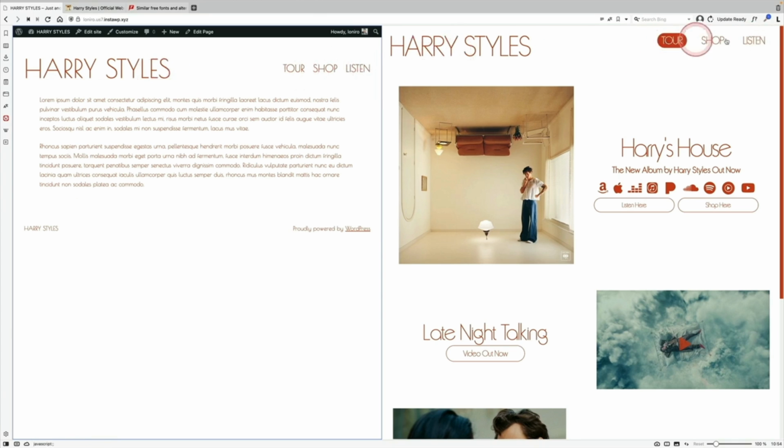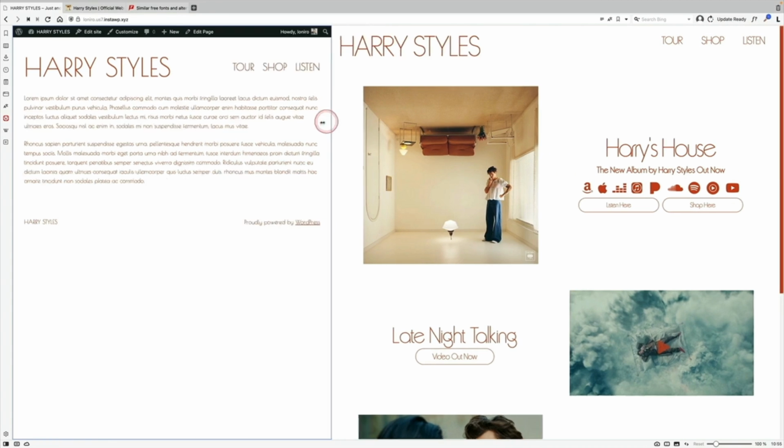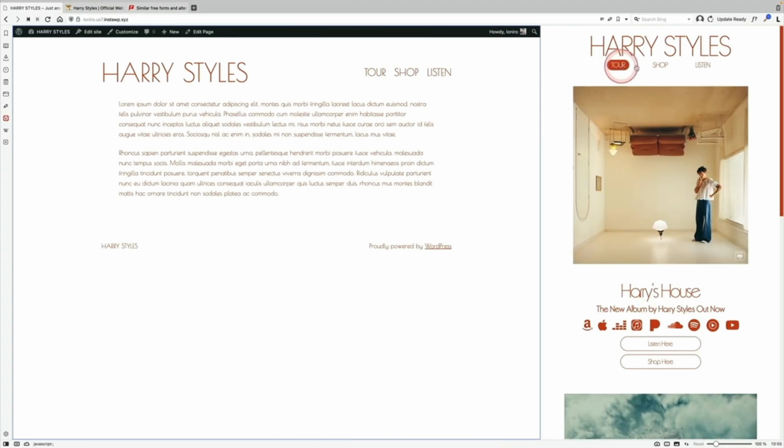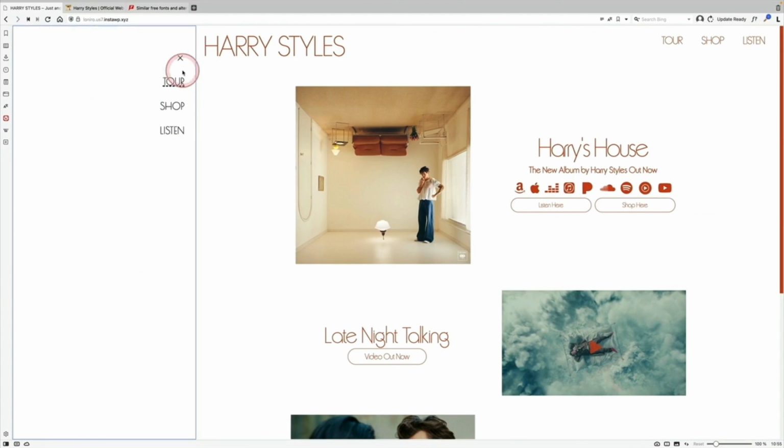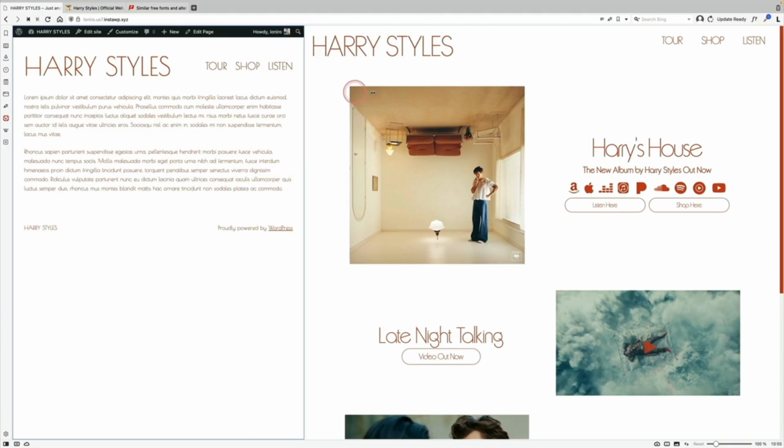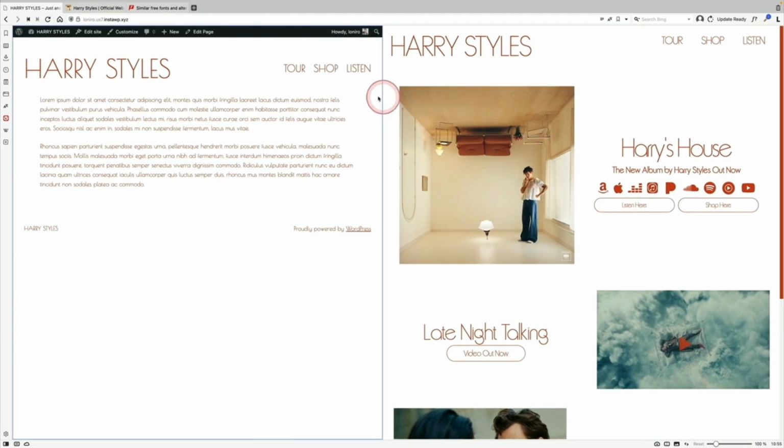The second is we have these nice hover backgrounds, so I'm going to need a bit of CSS for that. And the third thing is on mobile, I noticed that Harry's site has the page titles that come underneath the title, whereas mine flips into a mobile menu. So hopefully I should be able to fix that just using the core Gutenberg settings. So we're going to start by removing these underlines.